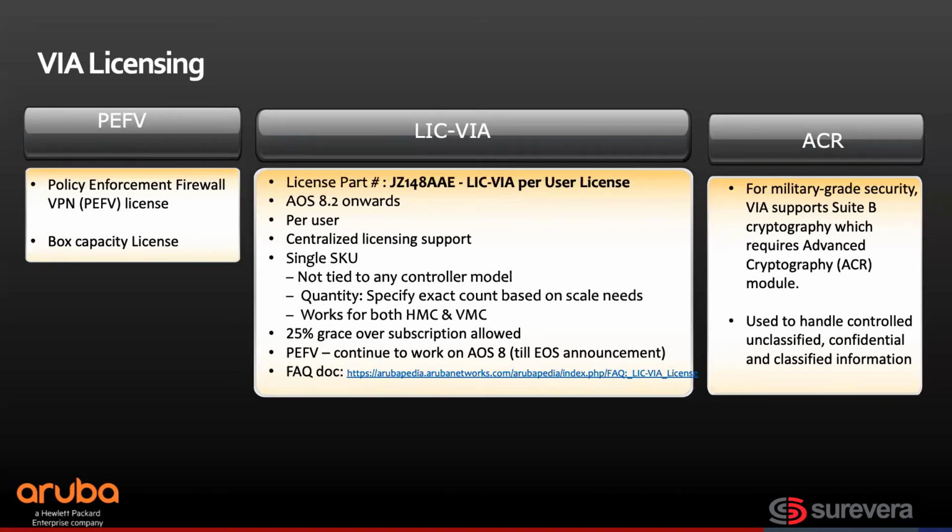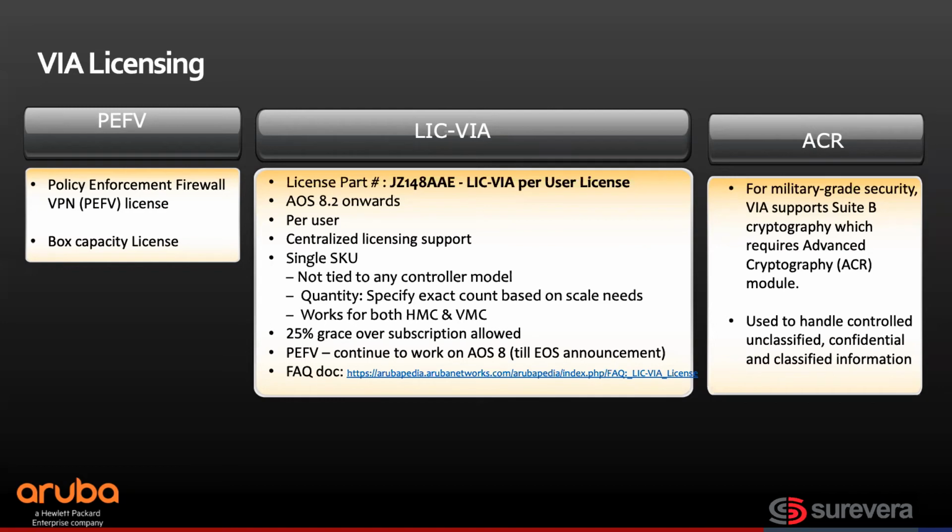So you would have to say, I know I only have 150 users or 50 users or 10 users. I'm going to pay for those 10. And now from there, only those 10 users or however many licenses you buy are going to be able to authenticate. The great thing about this is they actually allow a 25% overage. So if you had 10, you'd get 13, if you were running through an environment where more people connected than you expected on that one given day. So that's the great thing about that.